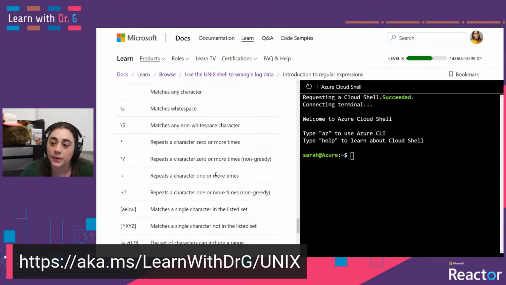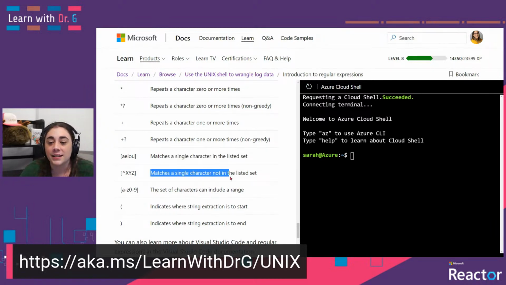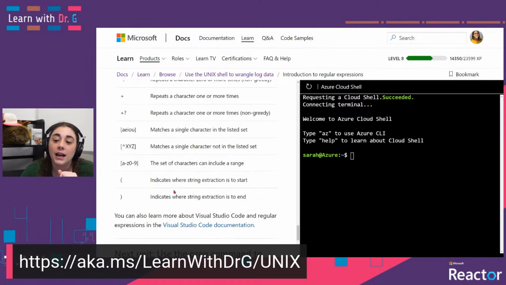Don't worry about that right now. 1 or more times with the plus, 1 or more times non-greedy. This is all characters that are vowels. This is any single character not in this list. So that's not X, Y, and Z, but any other character. This is the set of characters A through Z or 0 through 9. Where string extraction is to start and where it is to end.